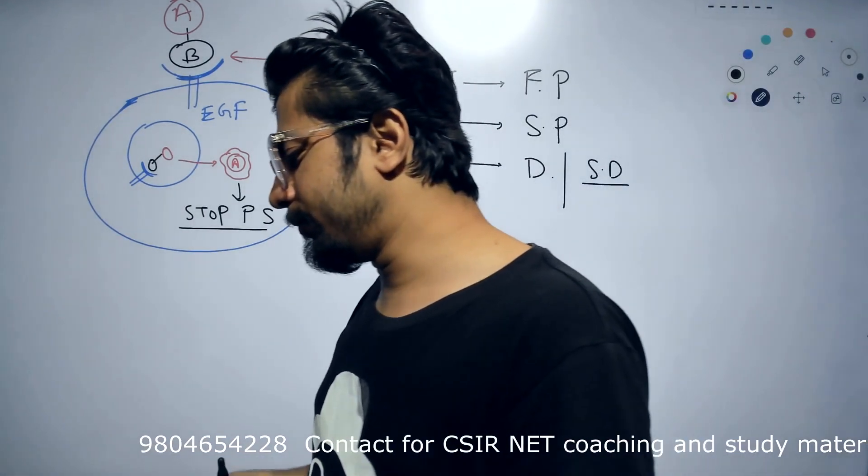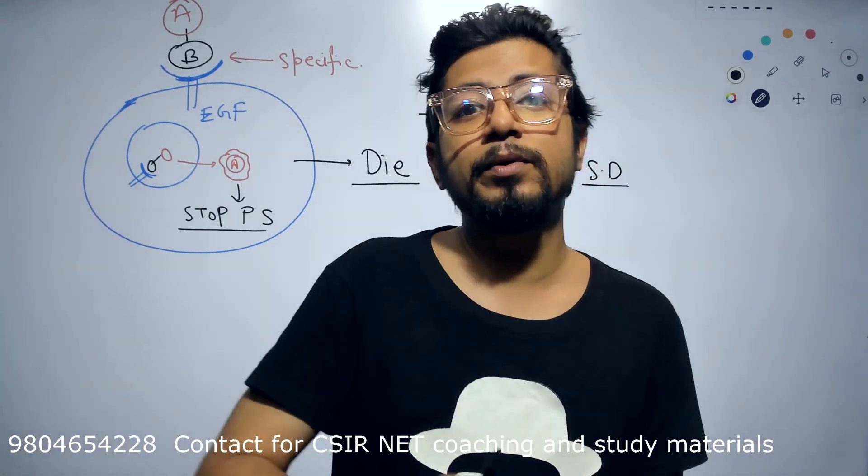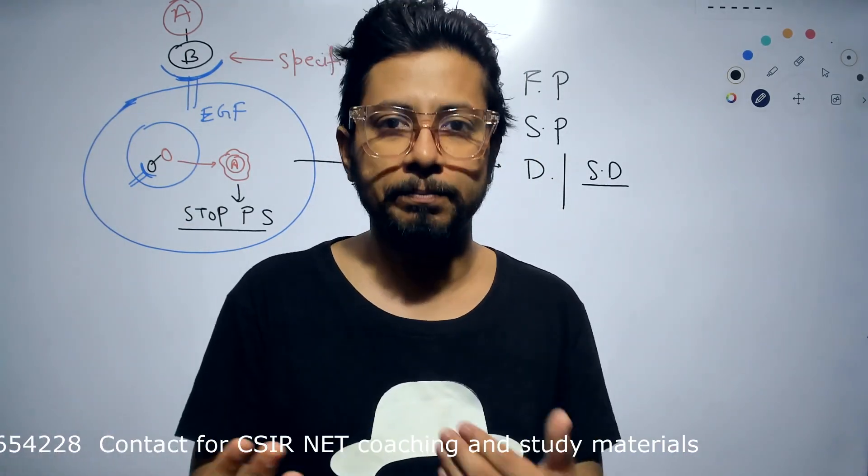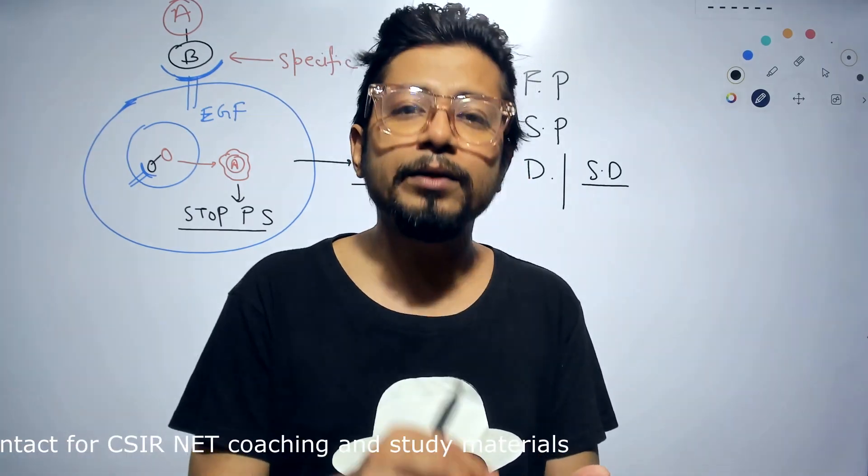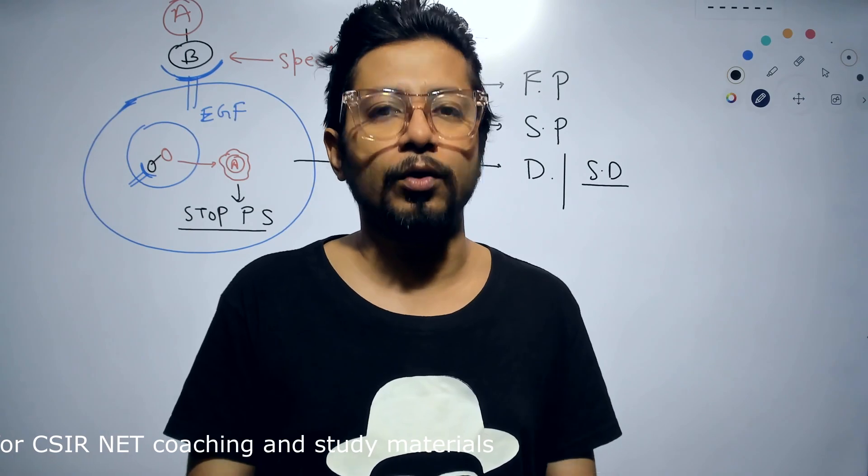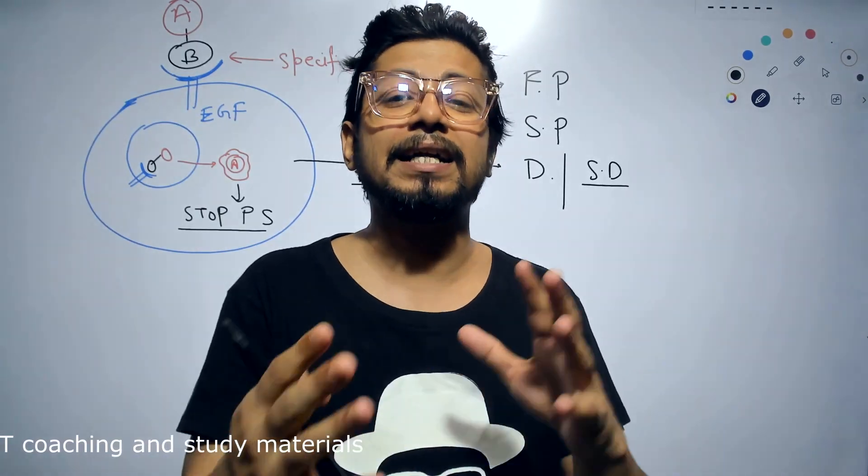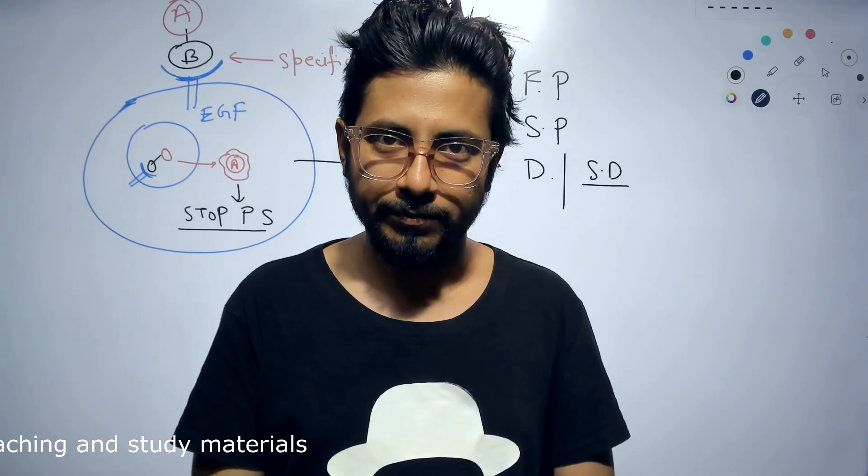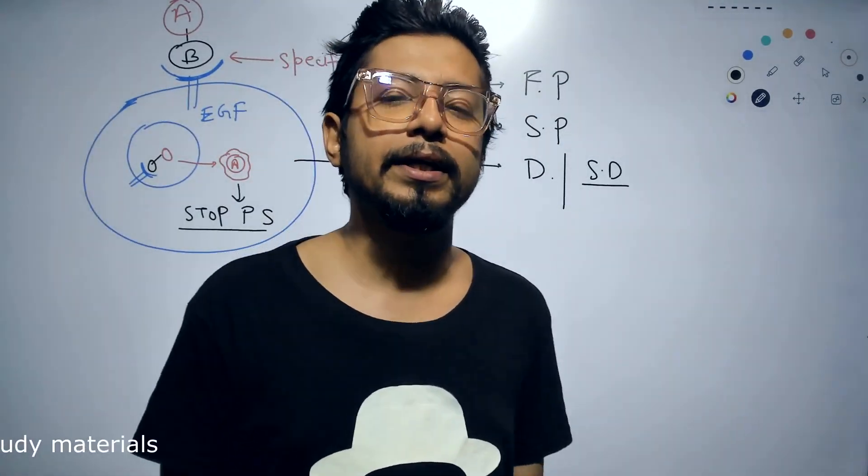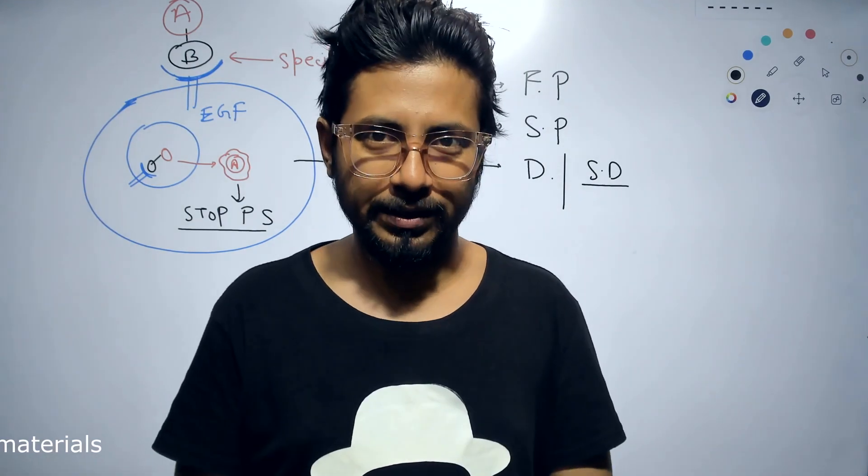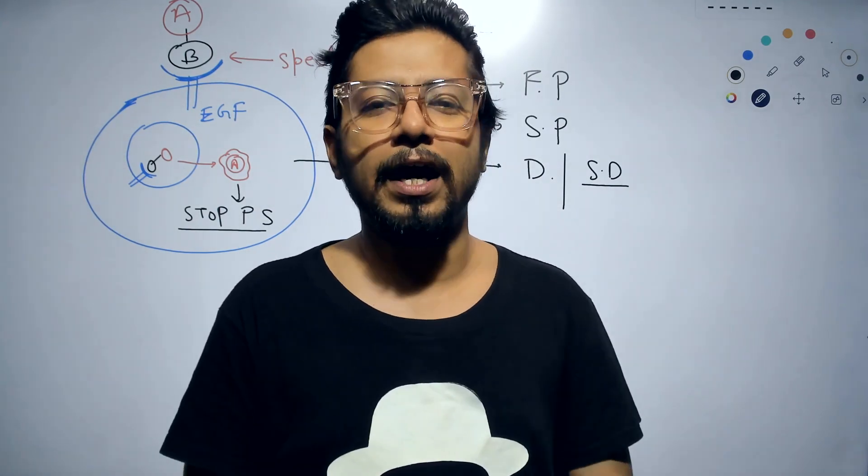On the other hand, we can modify these toxins to help us. For example, the botulinum toxin. If we take the immunogenic part of the toxin out, we can still utilize it. The toxicity part of the toxin can be removed and we can utilize the toxin to achieve a particular goal of causing the skin wrinkling to be reversed to a normal clean growing skin. And that can be done with botulinum toxin as a botulinum injection. These modifications are quite common, quite possible in case of this bipartite toxin. These toxins are very potent, no doubt about it. But the modifications are also possible. The modifications are limitless and we are trying to achieve our goals with the help of these modifications.